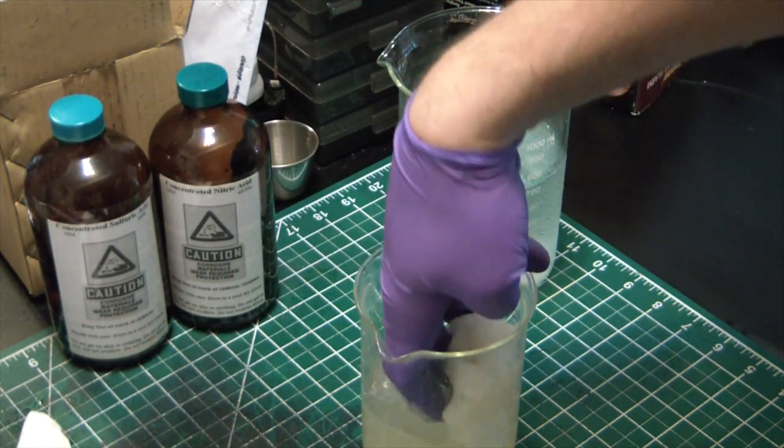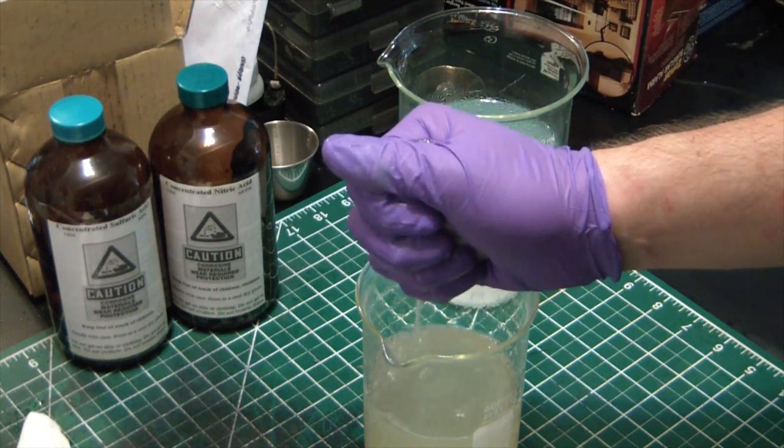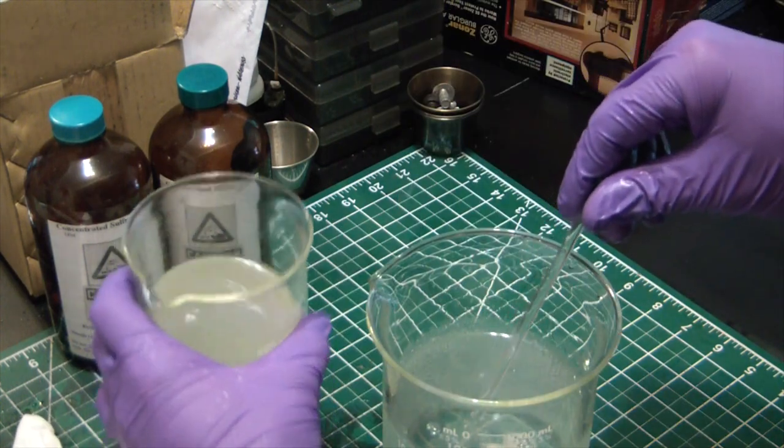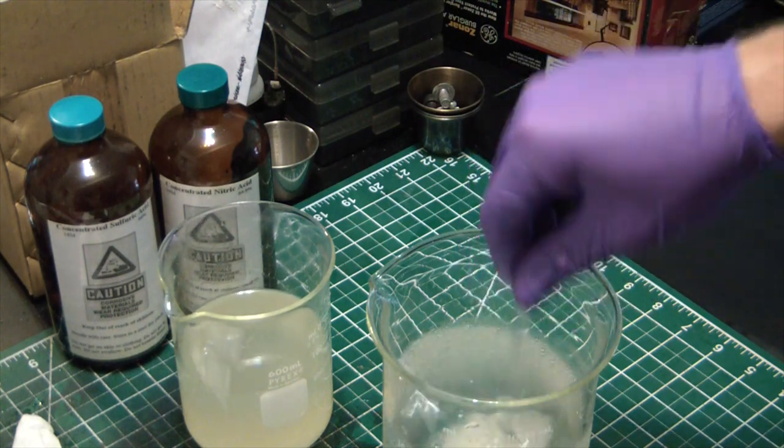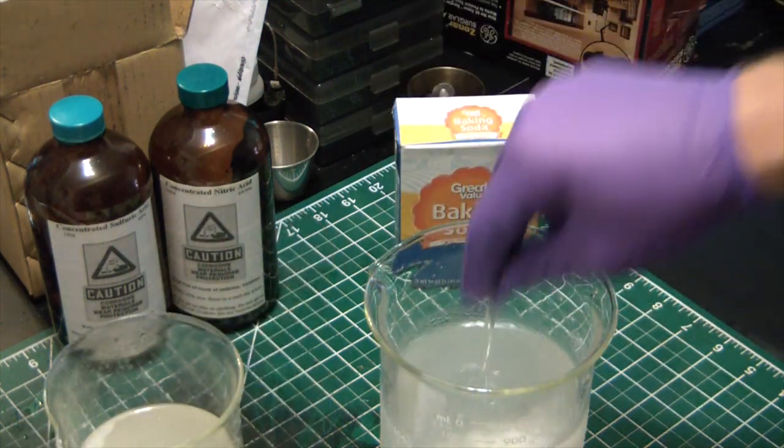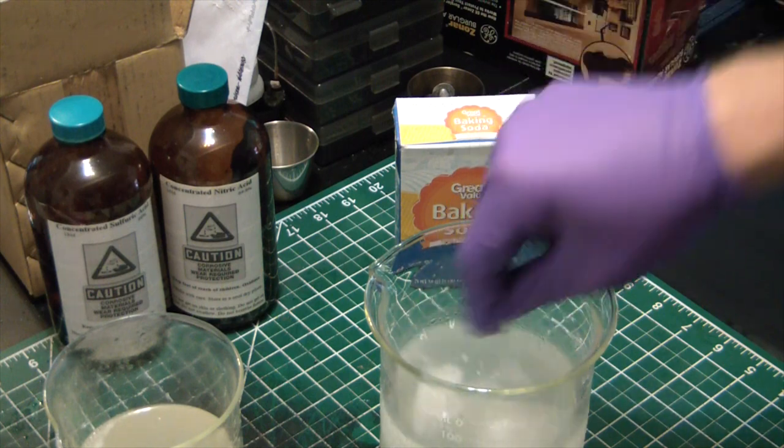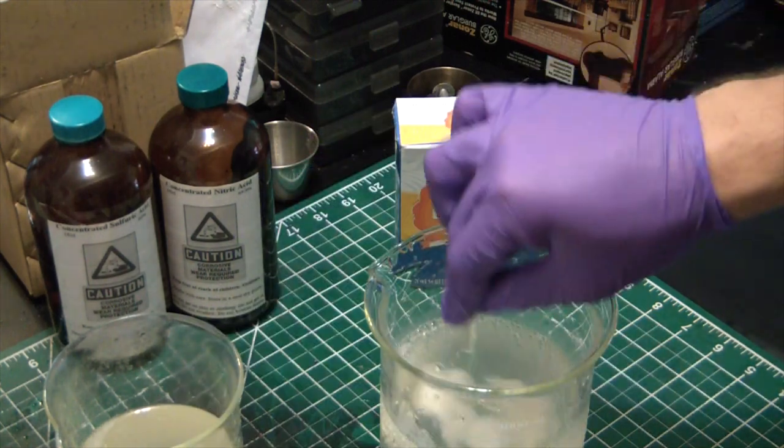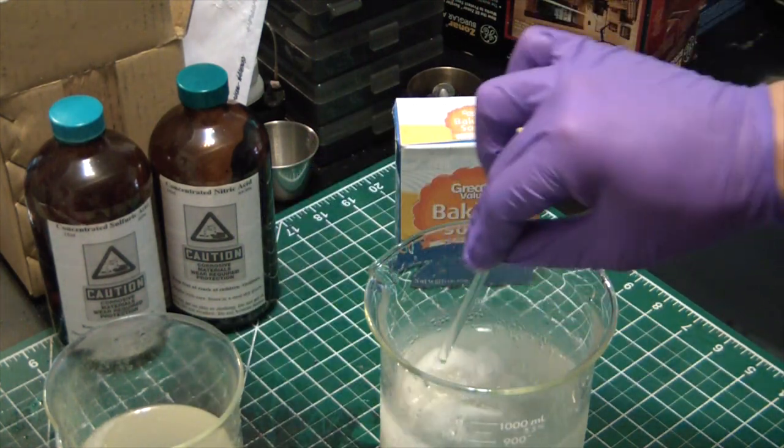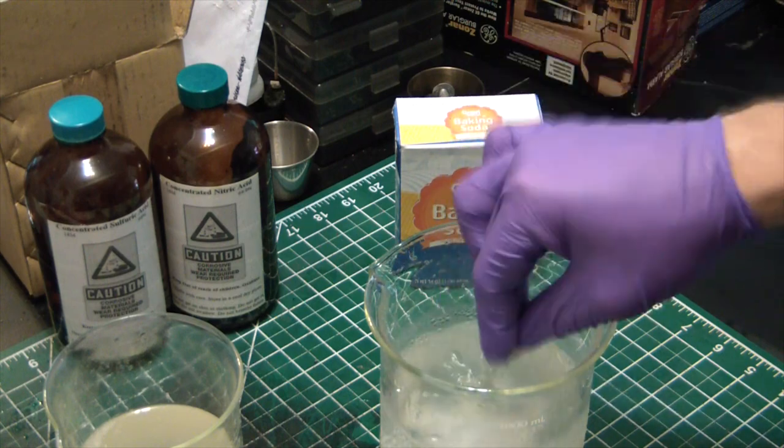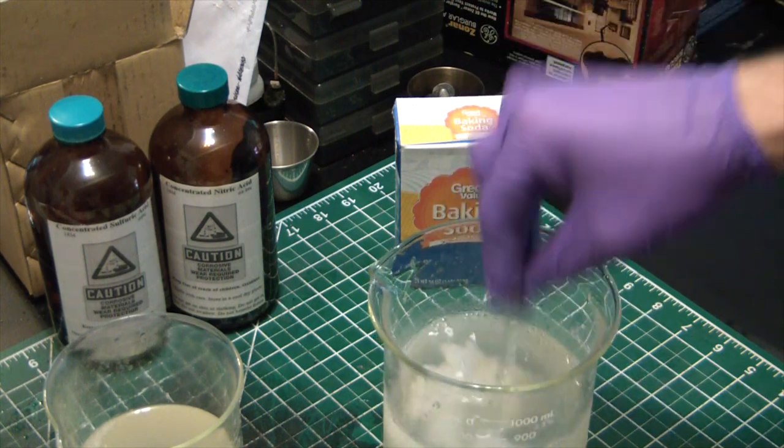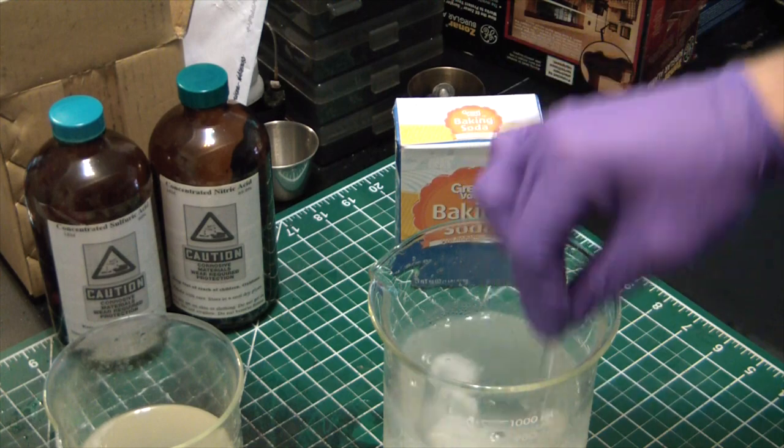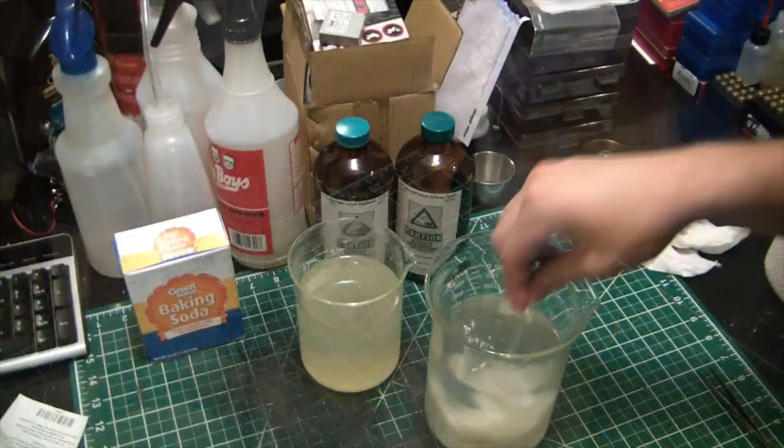We're going to have to add more sodium bicarbonate to neutralize the remaining acids. At this point I'm going to squeeze these out - most of the acids have been neutralized. I'm going to add it to the larger tank of ice water. This solution I'll probably boil down and recover the nitrates from. At this point any remaining acids are just acids trapped in the fibers. I think everything is neutralized. I'm gonna add a little bit more baking soda and let this sit in here for at least half an hour, maybe an hour.